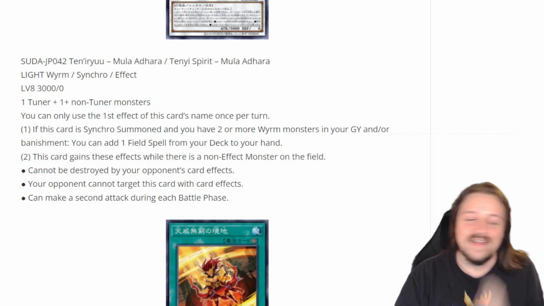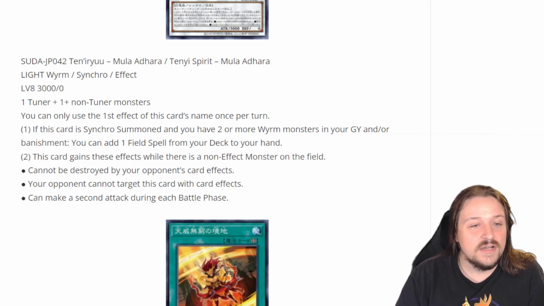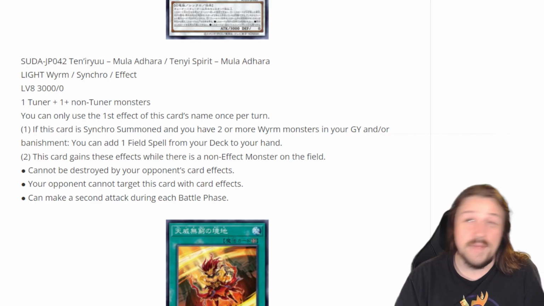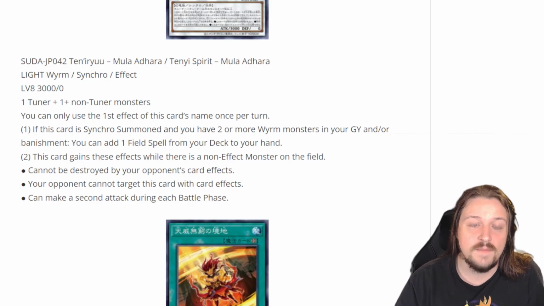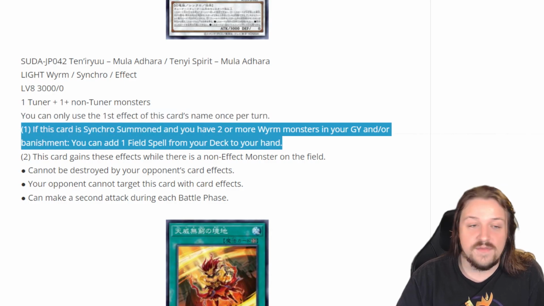I love it. I love Swordsoul. This is so good. Okay, so what this is going to do, you're going to search out Necro Valley to be able to lock them down, or any other field spell. Necro Valley might not be the best option because your Tenyis are going to be in the graveyard, but this is still going to be able to search any field spell right off the bat in Swordsoul.